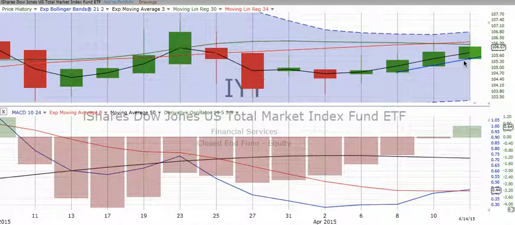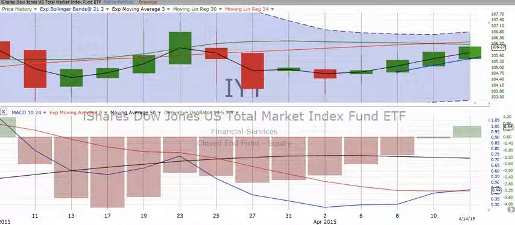Now, we also have the candles getting closer and closer to the 30 and 34 period moving linear regression lines, and of course getting up to the top here where we see these Bollinger Bands, these volatility bands. You can see how volatility has tightened up over the last few days. Now let's look back, and again this is the total market.